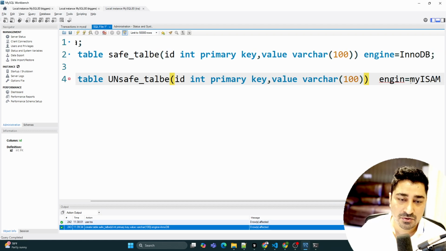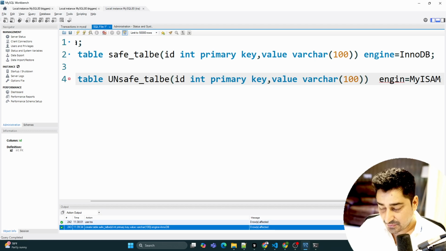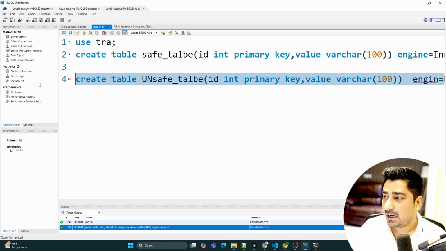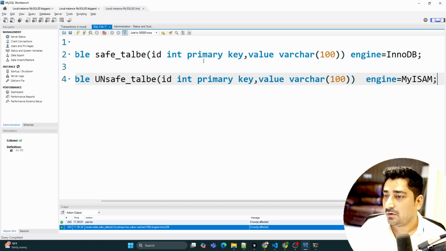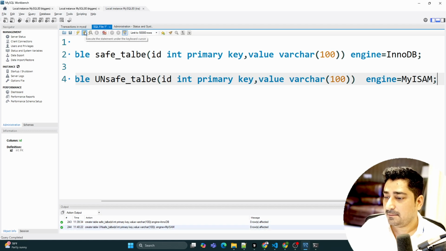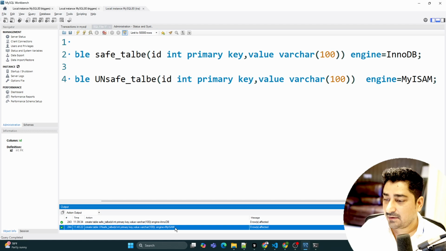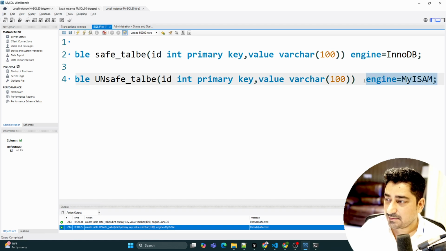If you write MyISAM, it is going to create an unsafe table. So if you allocate this particular engine when creating a table, it is going to create an unsafe table. That is a provision which is already available and which you can use.